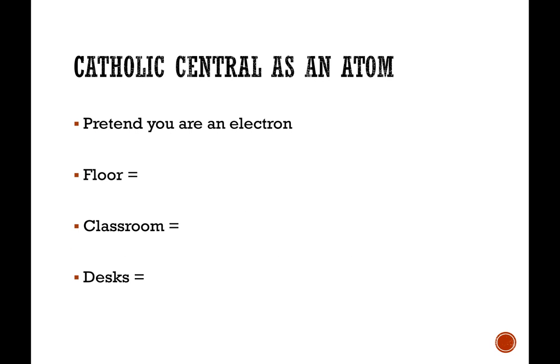So if we said that the building of Catholic Central was an atom and you were an electron, we can find your place in the building just like we can find the place of an electron in an atom. So the floor that you are on corresponds to your energy level. Are you on the first floor or the second floor? Within the second floor, there are many different classrooms, and so that corresponds to the sublevel. And then within the classroom, there's different places you can be, the desks, and so that's the orbitals.